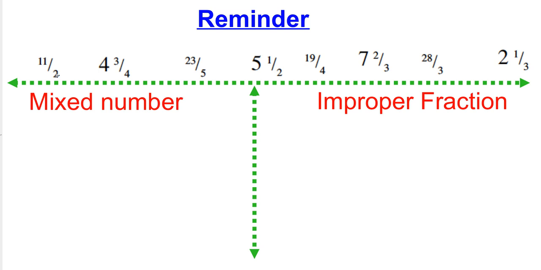Okay, let's take a look at the first one, 11 over 2. Hopefully you remember from Mr. Haley's video that that is what we call an improper fraction because the numerator is bigger than the denominator.